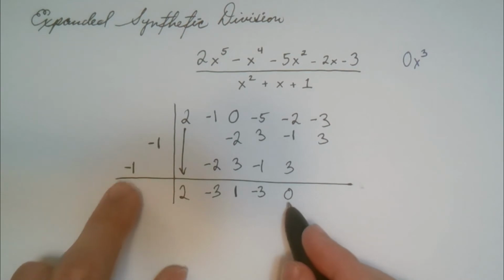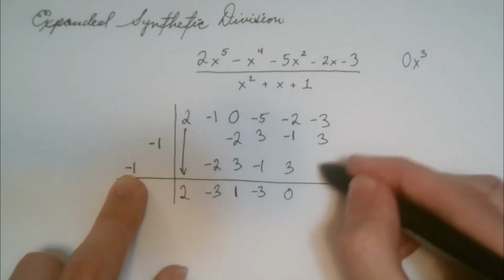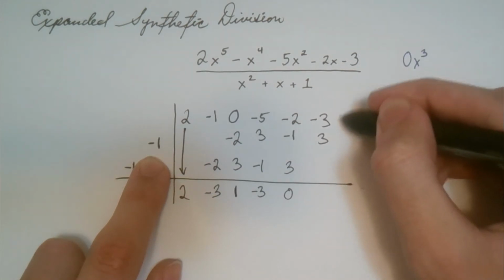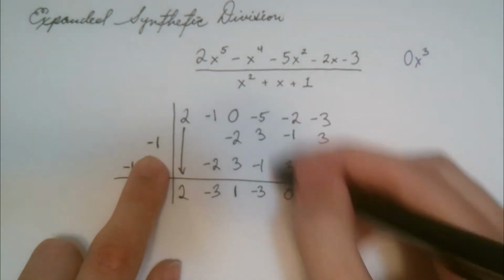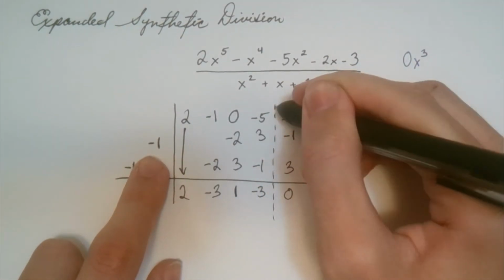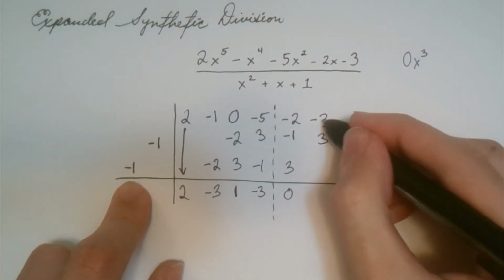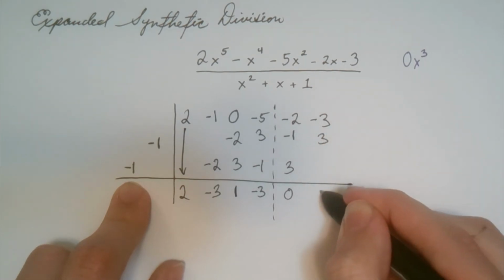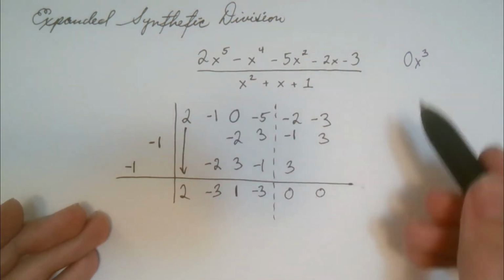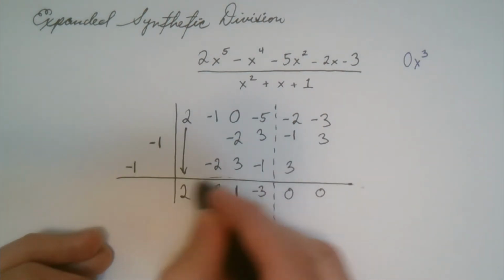Okay, now notice what would happen if we multiply 0 with -1, which is 0, we would put that right here. And notice if we do that again, 0 times -1, and put the 0 up here, there's nothing above it. So technically we're done, and this is in the realm of the remainder. So this vertical dashed line is right over here, meaning that this side is the remainder. And then you have -3 plus 3, which is 0. So in this case, this divides evenly. So we don't have a remainder. Now we just look at this right here.